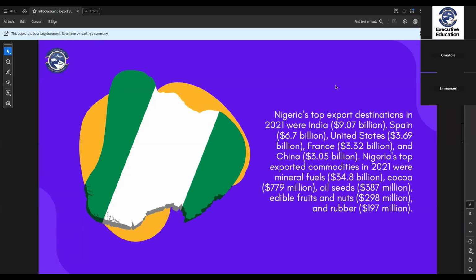Those are the top exports from Nigeria. Okay, so sometimes you as a newbie, someone who is just starting out in the export industry, you don't want to go by these statistics. You don't want to go by what is really selling out there. You want to go by what you are able to lay your hands on and what you are able to finance.